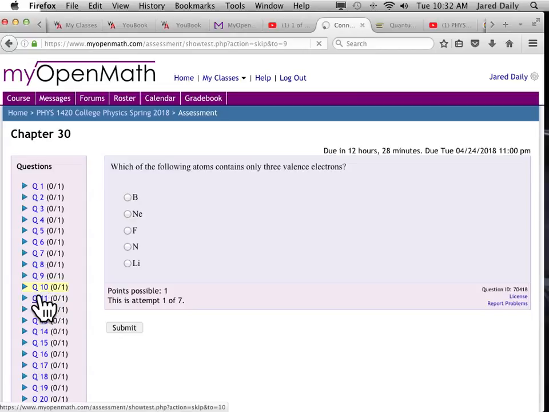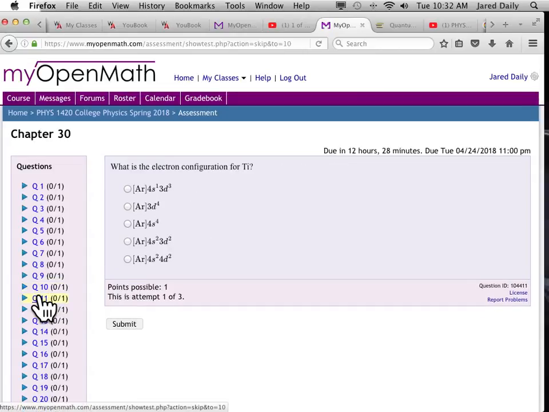Okay, so we talked about valence electrons. So here's another way that we do this electron configuration. Sometimes we put an element in brackets like this, and what that means is that it has all the electrons all the way up to this point. So it has every electron before argon. So this is argon, and then 3d.